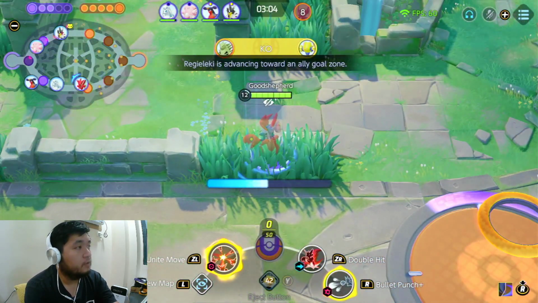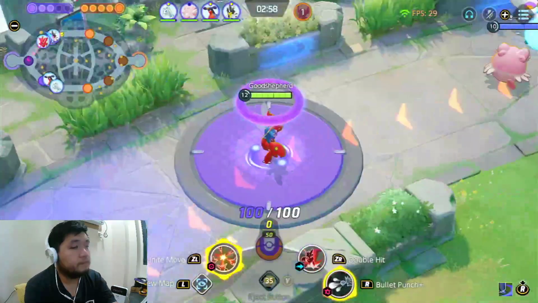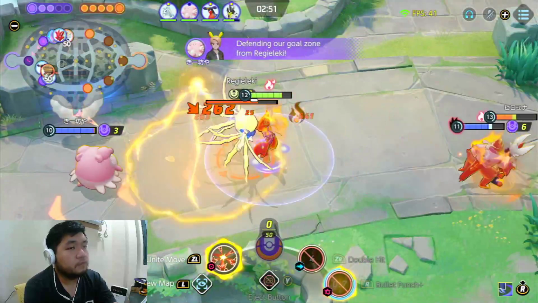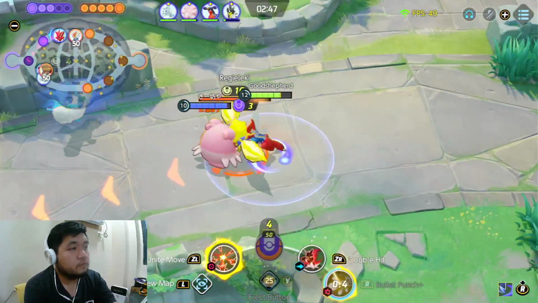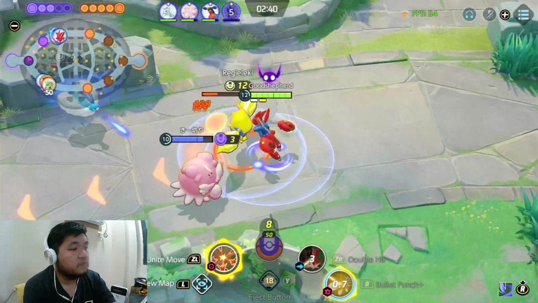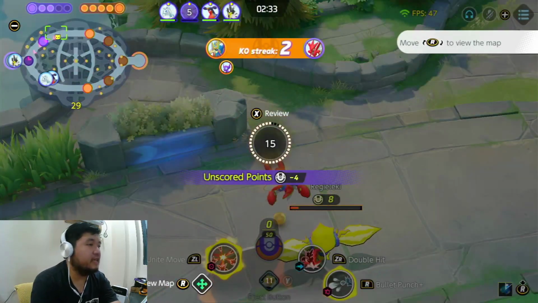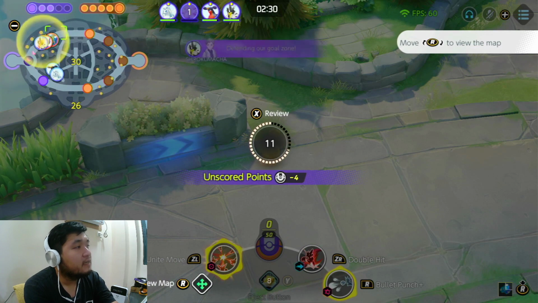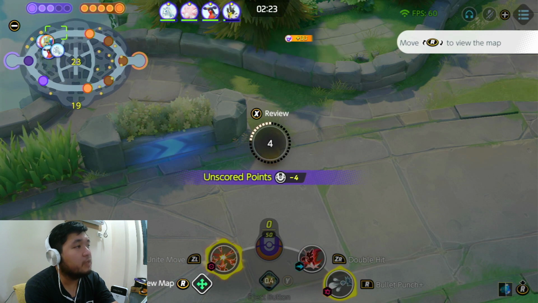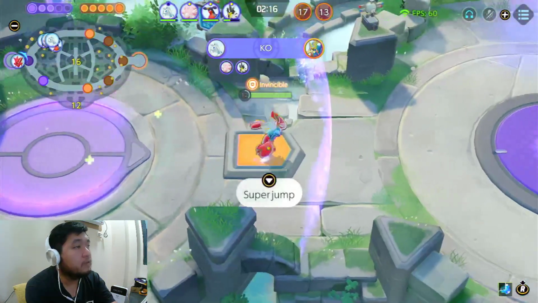Now, time to rotate back up. Now we are distracted. The Sableye locked me out. Okay, and we didn't even get. Yeah, the Sableye lockout was really bad there. Looks like Sableye is going to be even more annoying, but we did take out the Zacian there.